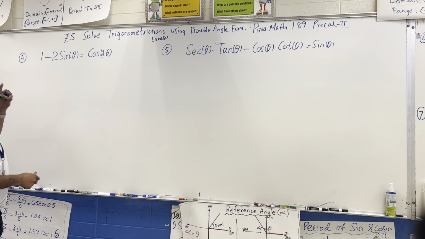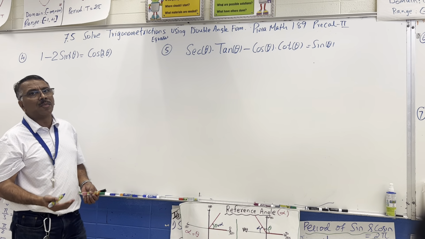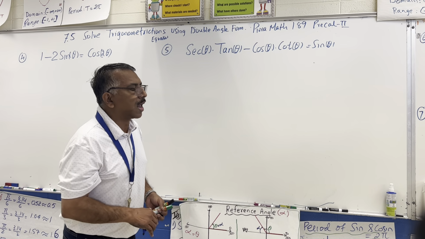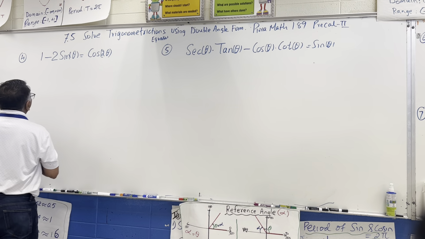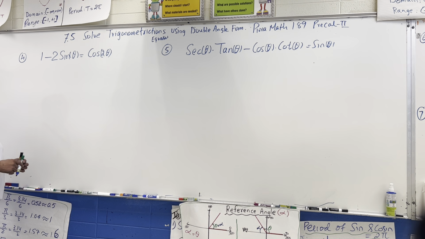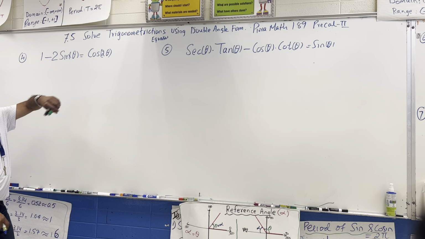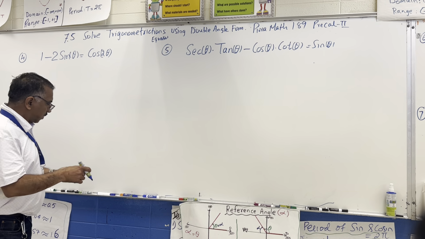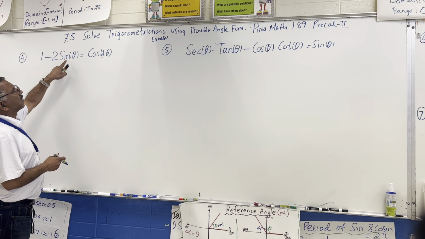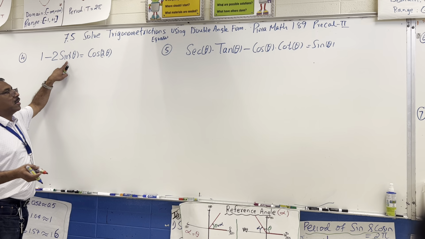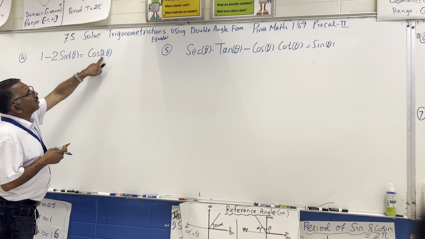So this is problem number 4, as we've already completed problems 1, 2, 3 in the class. I want to make this video so that you can check your concepts and make sure they are clear. Okay, so you have 1 minus 2 sine theta equals cosine 2 theta. At the most, what can we do? This is just a sine, it's not even sine squared. This one is theta, this one is 2 theta.